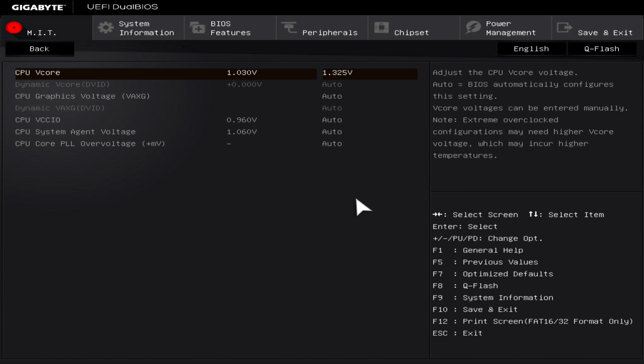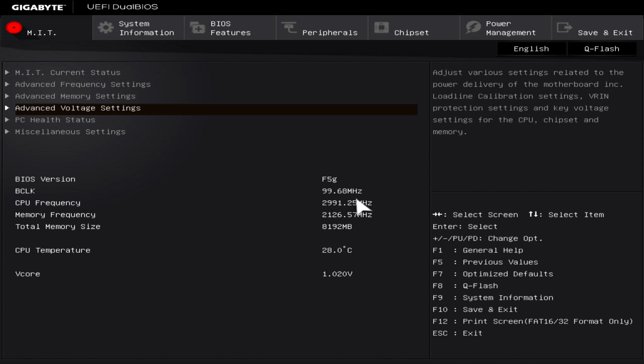The problem with the non-K BIOS is that you cannot read out the core temperature in Windows. The only value you have is, if we just go back to the main menu, the one here. So for example, if you should see 70 degrees here, it would be way too much. The problem with the non-K BIOS is that some parts of the power management are gone, so we cannot read out the voltage or the core temperature on load.